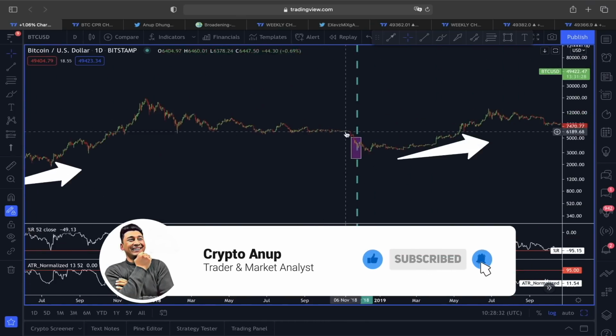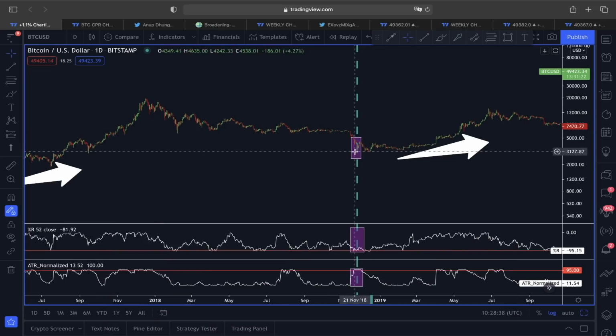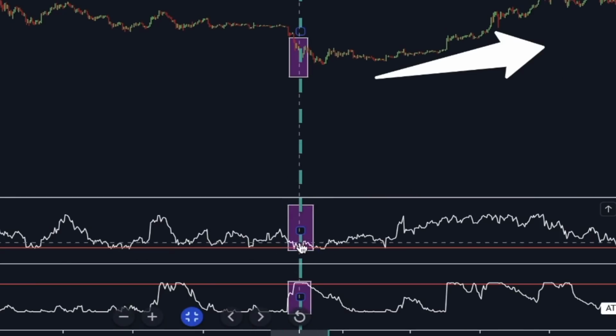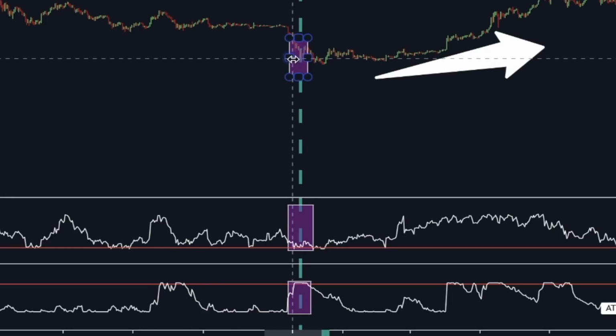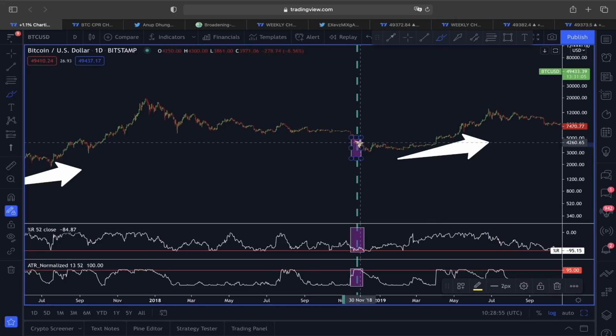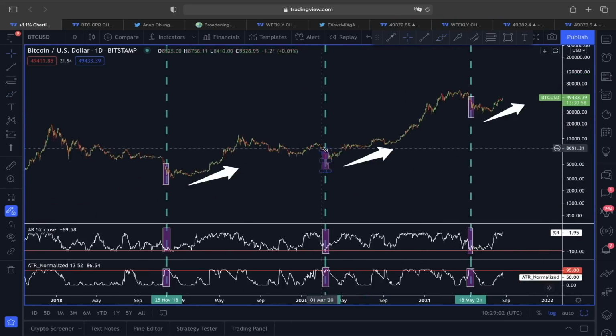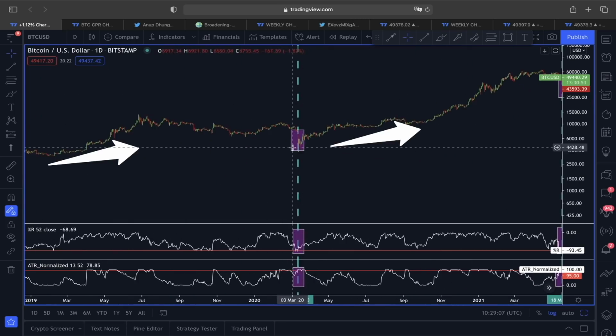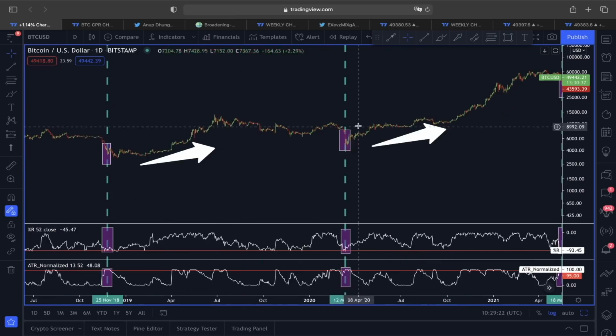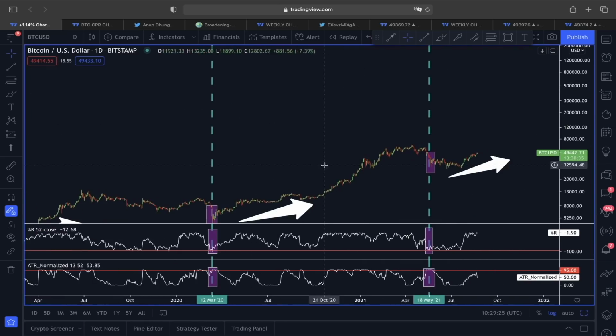And again, if you go forward, price pullback from 2018, this indicator also flashed that the Williams percentage error is around minus 95, and at the same time the ATR normalizes at plus 95, indicating around that area the market might have bottomed. And after that we went a bit lower but started this new trend here to the upside, right? You can see that very clearly. And again here from 2020, price saw this massive correction. At the same time the Williams percentage error started appearing in minus 95, and also the ATR normalized at plus 95, indicating around that area, just like here from the past Bitcoin price action, the market might have bottomed. And after that you can see what happened with price action of Bitcoin, right?